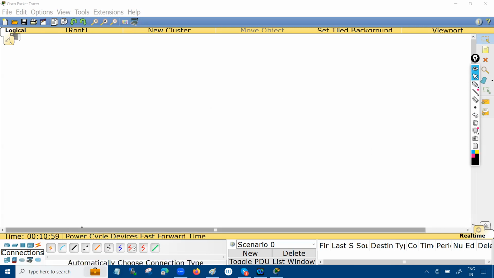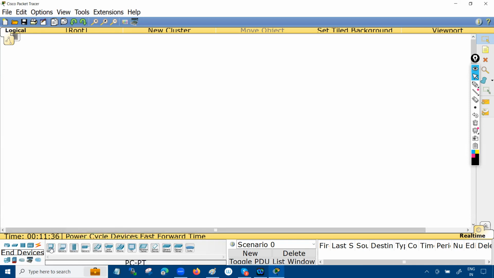Now, I'll show you how to configure the IP addressing on the PC side. You can take an end host from here. You can see that it's an end device. Whatever servers and computers you have all come under end devices. These are my security devices, the ASA firewalls, but leave that part because we don't need to discuss security. Go with the end devices and take whatever devices you need: a computer, a laptop, a server, or IP phones.